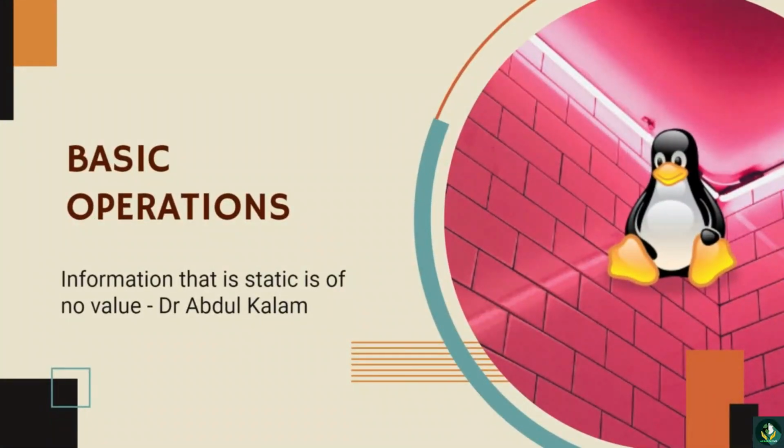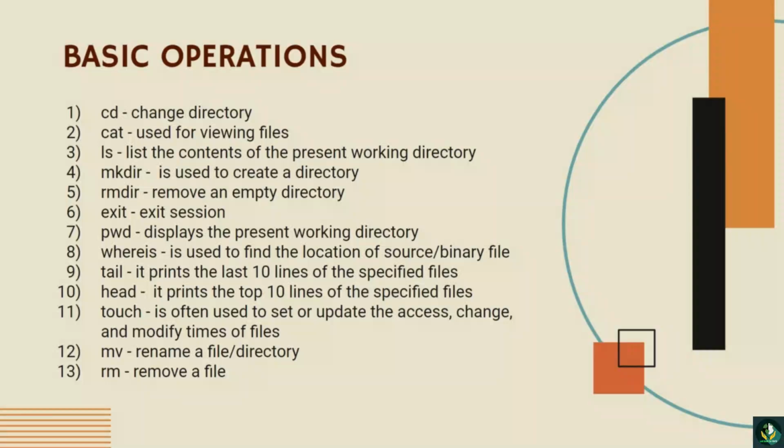Welcome back. In this section, we are going to continue with our basic operations. The two commands we are going to see are whereis and pwd. whereis is used to find the location of a source or binary file, and pwd displays the present working directory. So let's move to the practical demonstration of it.